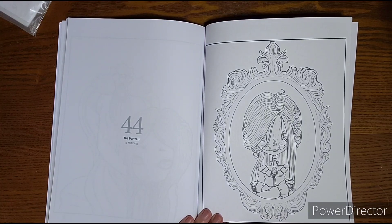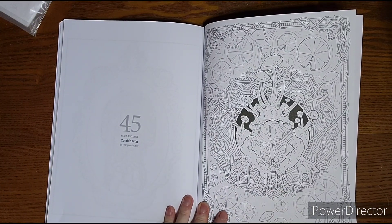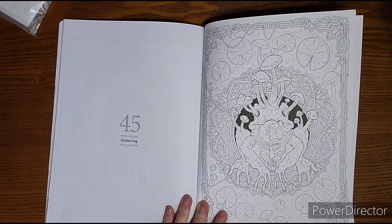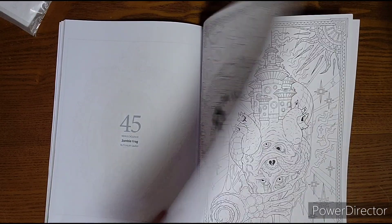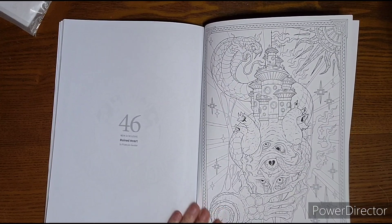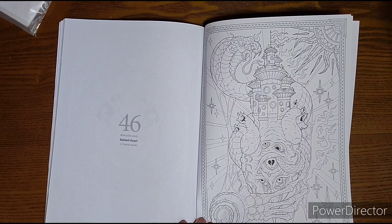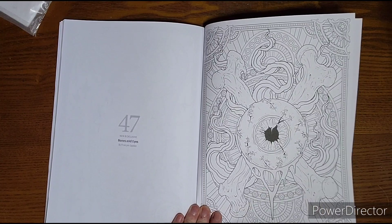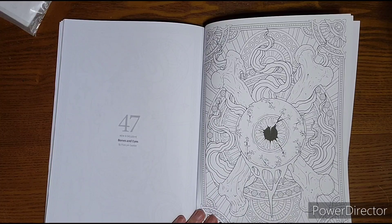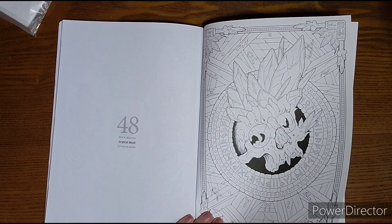This is actually my first proper sit-down look through the book — I did peek at it in the store, which is when I noticed how much Coloring Book Cafe was in it. Then we have Francis Gottier, and I know not everyone loves him because he tackles more of the gory, bloody side of things — eyeballs, guts, blood. So he's not everyone's favorite, but he is still making books and they're doing well. If I were better at gore, it might be my thing. He's got bones and eyes, and I believe his newest book is at Walmart right now — I want to say it's called Nightlife or something, but there are too many books to keep track of.